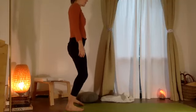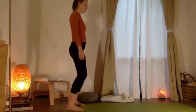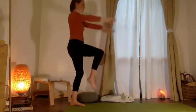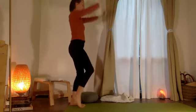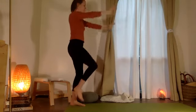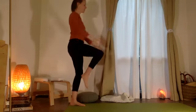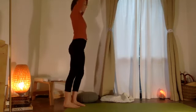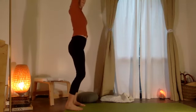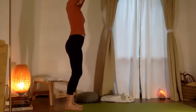Good. So let's pause with your weight on the left side, pick up your right, so take your two arms up and then just take the right knee down and up a few times, lifting the leg till the knee comes to the same horizontal plane as the hip. Good. We're gonna shift the weight onto the right side and then vamos a hacerlo otra vez.